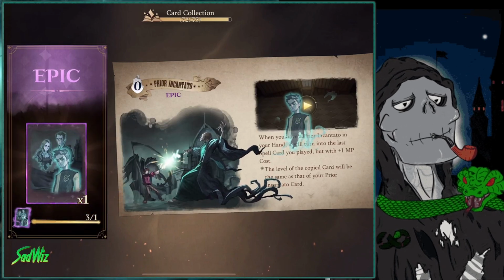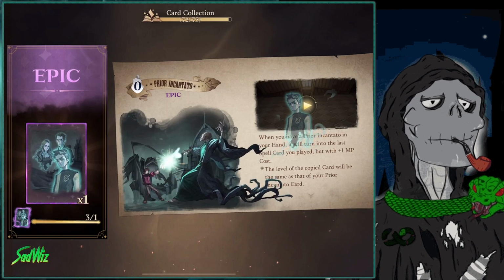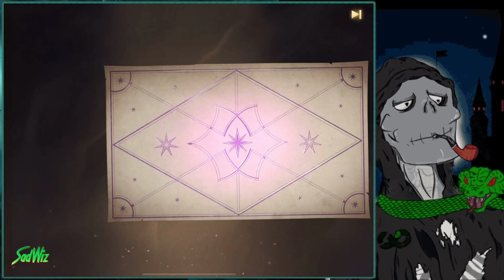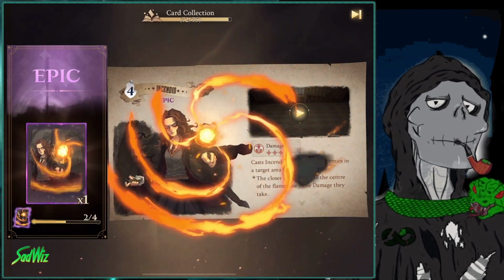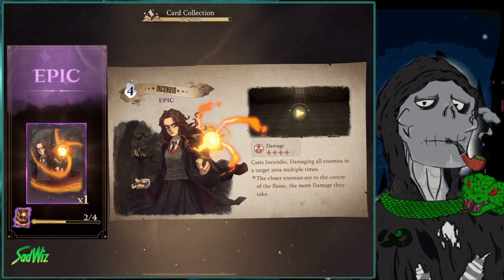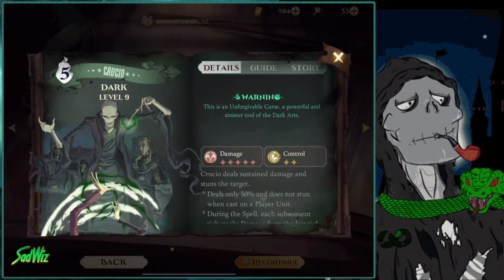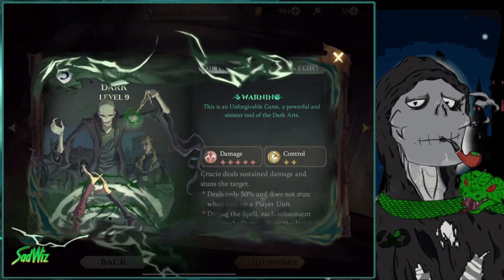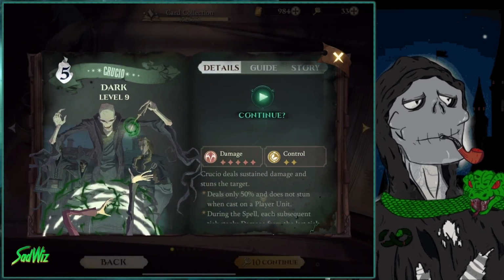Ho ho! Nice! Ah, wait, I already have it. Yeah. Incendio. This is the best card of the game for now, in my opinion. So, we have Crucio. Oh my god, I'm so happy. My first Voldemort card.